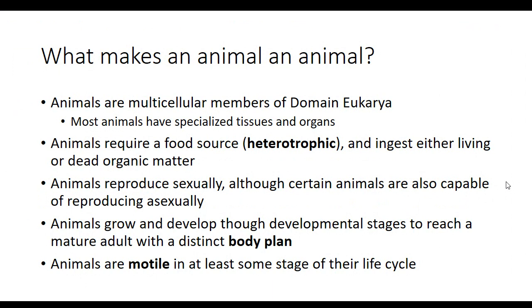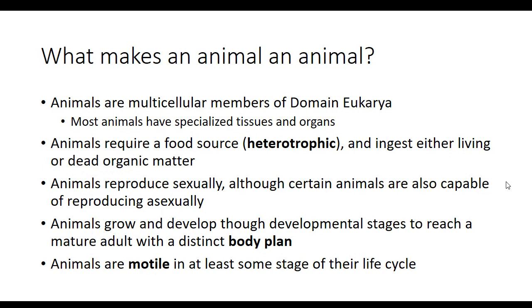Most animals have specialized tissues and organs. There are two kinds of tissues that animals have that other organisms don't have: muscle tissue and nervous tissue. So animals have muscles and a nervous system. Plants don't have that. Protists and fungi don't have muscles or a nervous system. But there's one group of animals that doesn't have muscles or a nervous system, and that's the sponges. Sponges are the simplest animals of all. They don't even have true tissues. There are just a few different kinds of cells that make up a sponge, and we'll look at them a little bit in a minute.